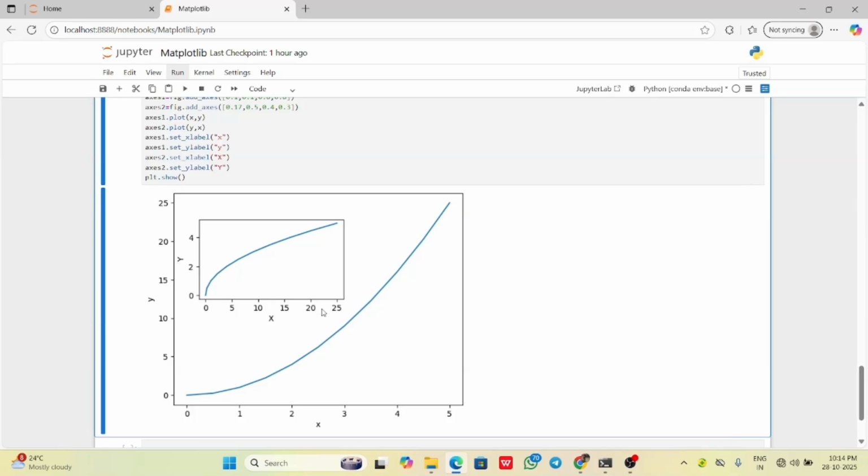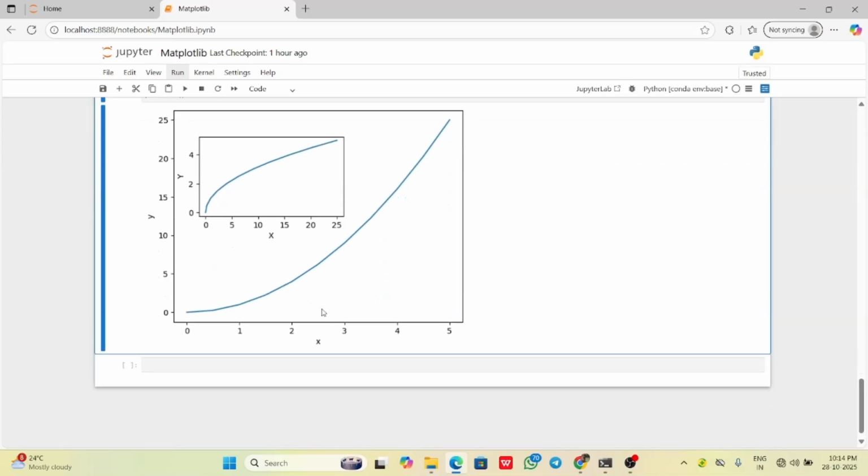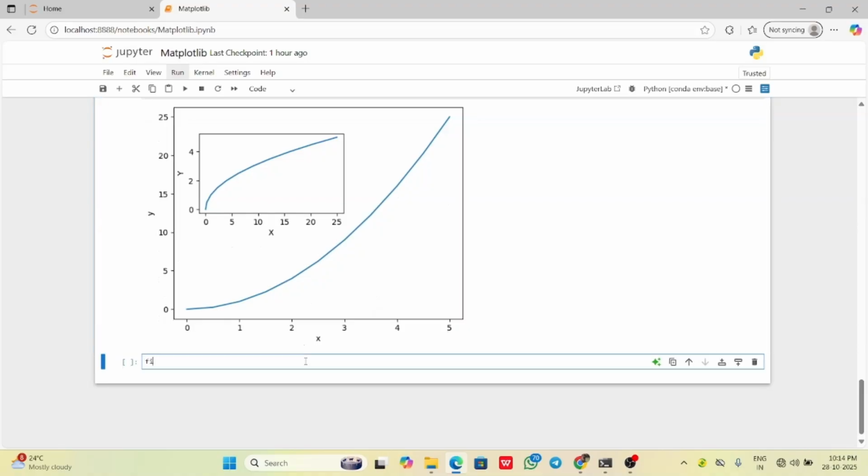Now for example, sir, I have understood the subplots and I have understood the axes, right? Now I want to create subplot and axes together, right? So for example, I want to provide the location to my plots also in my figure, and I also want to create a subplot at the same time. In that case you will take a figure variable, like the page I had told you about for the assumptions. So I will take a figure and I will take the axis, where I will use plt.subplot, right? You were using the plt.subplot function before.